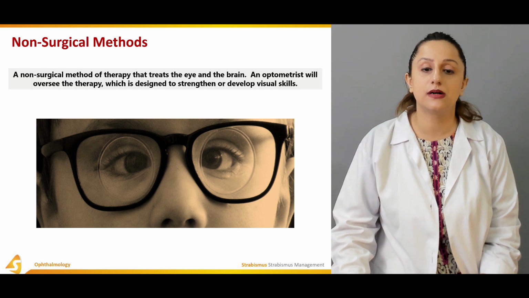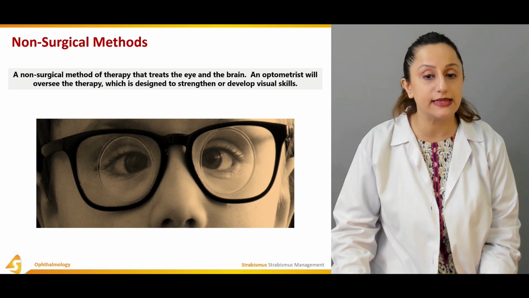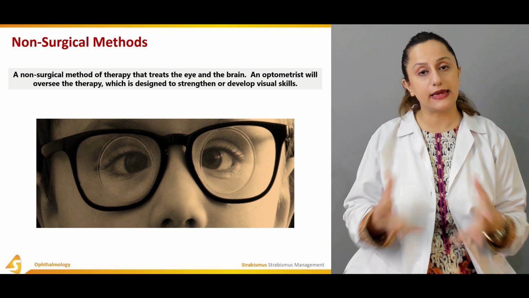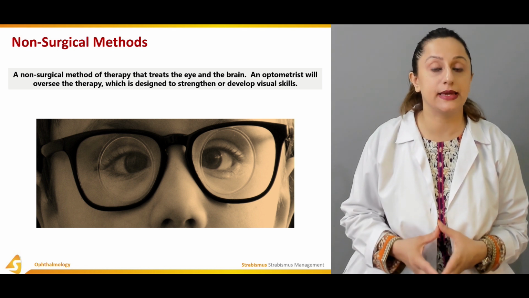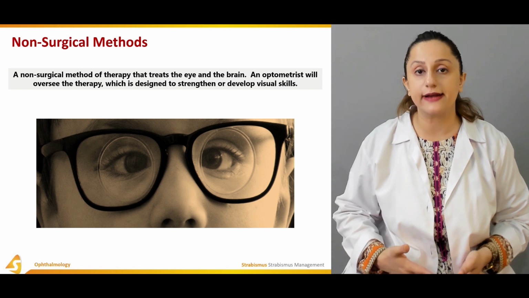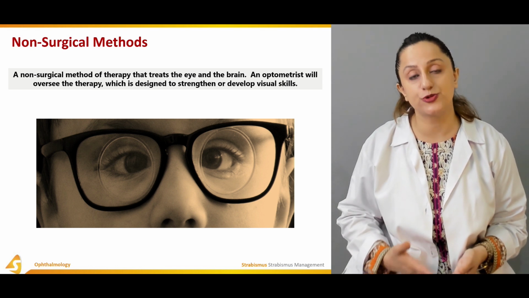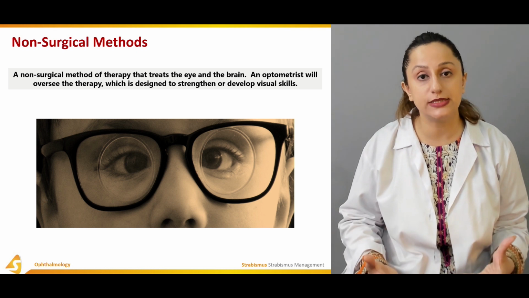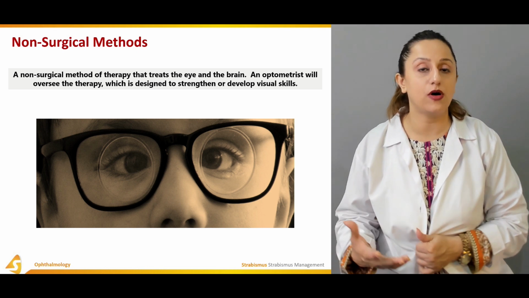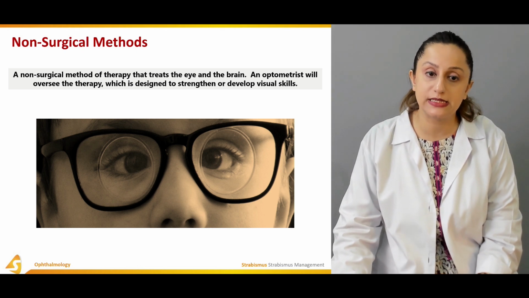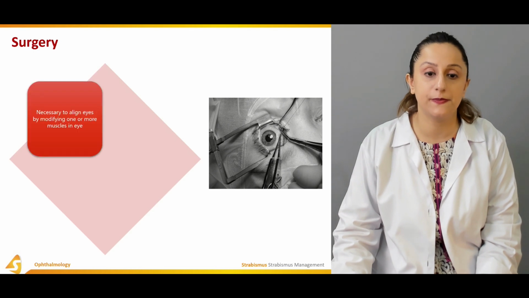Non-surgical methods of therapy treat the eye and the brain, and optometrists will oversee the therapy, which is designed to strengthen the visual skills. Again, the non-surgical methods would encompass eye patching, the use of the contact lenses or the spectacles in such individuals, and the use of different eye drops just to soothe the images from the eye, which is one of the non-surgical kinds of treatment in these people.